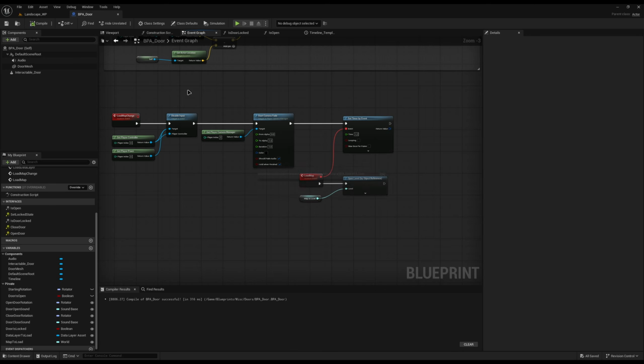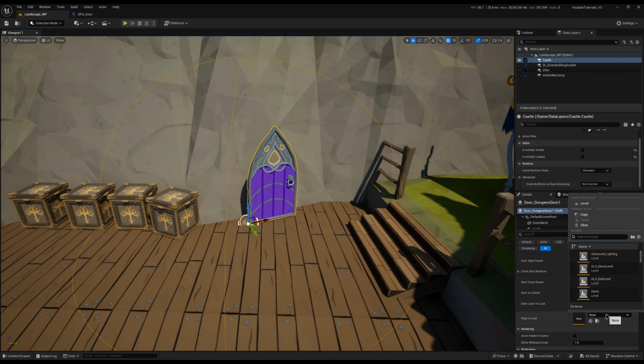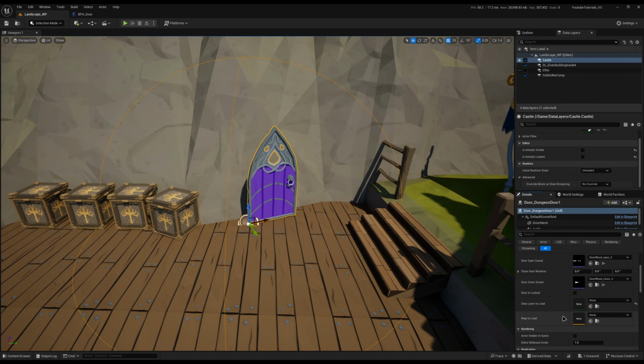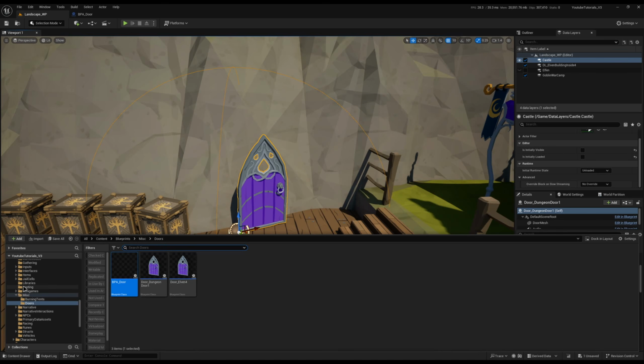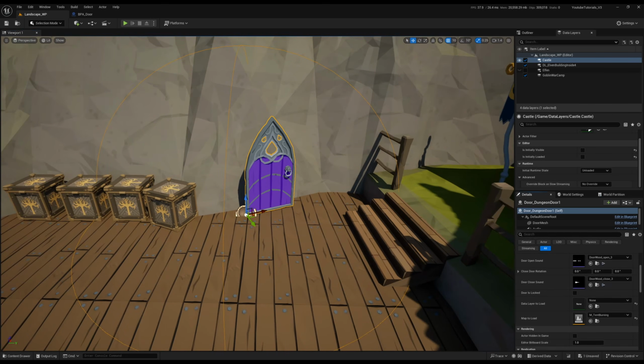So if I compile and save and come back to my dungeon door here, let's come back to the map to load. I'll clear off the data asset because we don't want one in there, because we don't want it loading a data asset. The map to load, however, what have I got apart from a bunch of random maps that I need to clear up? Let's have a look. We've got a dev map. Let's go to our tent burning one. Yeah, that'll do. So now let's try it.